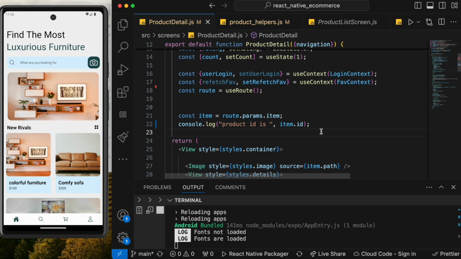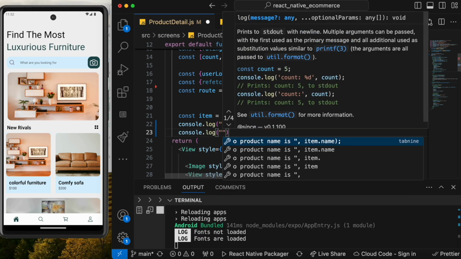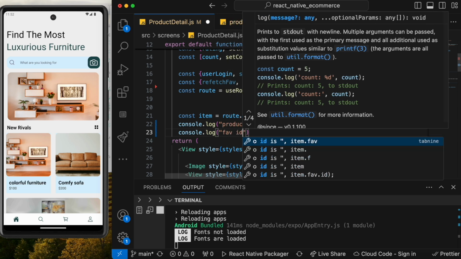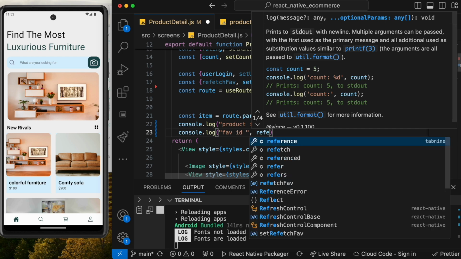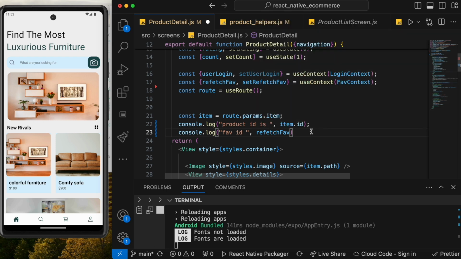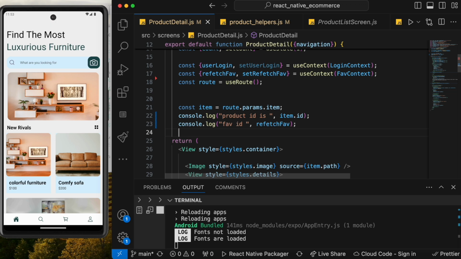Not only that, we can also do console.log and fav ID. For fav ID over here, we can get this one, refetch, this one. And then over here we can go ahead and save it.